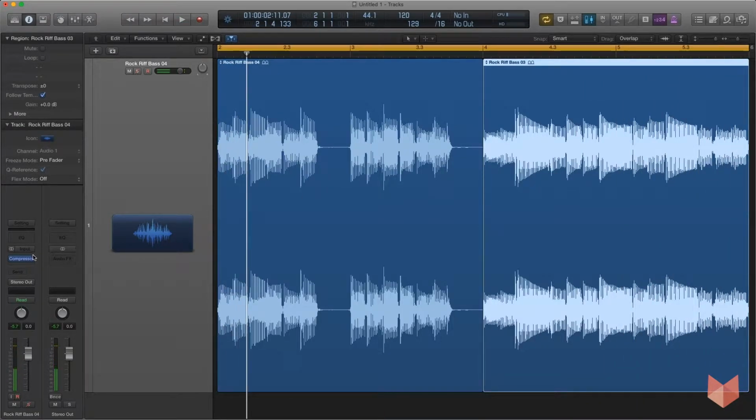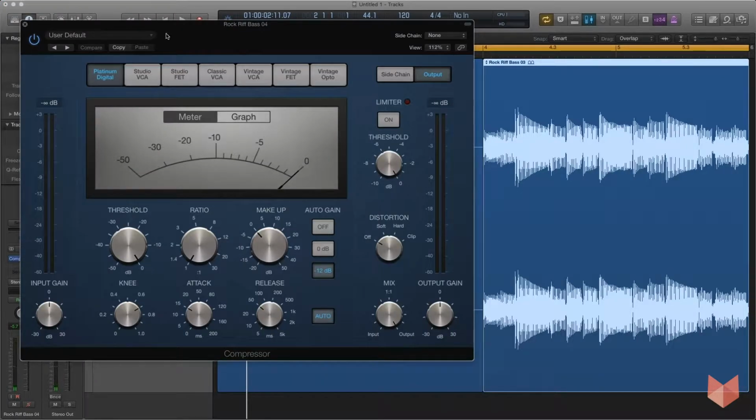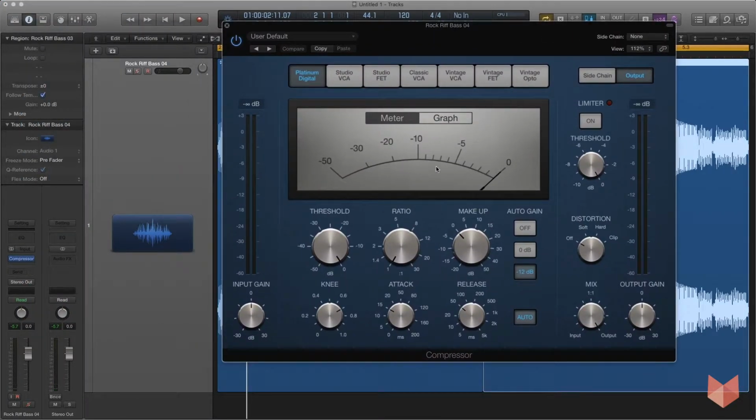Okay, so I'm going to load my compressor in here. I've already got one loaded in, so load whatever default compressor you've got in your DAW. On a compressor, we've got these basic controls, and various ones on different DAWs may have some controls like this or a limiter attached to it, and we'll just go through what each one of them means in this one, and they apply pretty much universally in most compressors, including real physical hardware compressors as well.